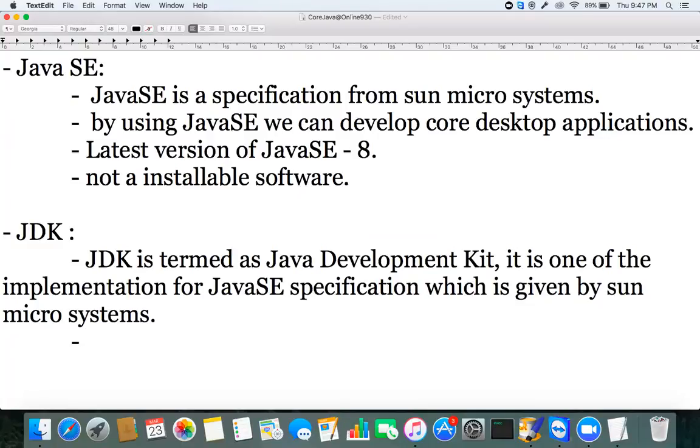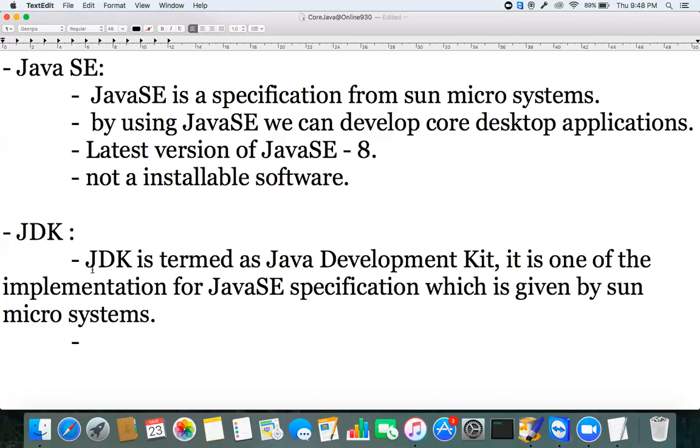Apache has given an implementation. IBM has also given an implementation. BEA Systems has given some implementation. A lot of people came with some implementation for this Java SE specification. But all the implementations are not popular because those are not free things. And Sun Microsystems only gave the specification, as well as the implementation for this one. That's why it's most popular.